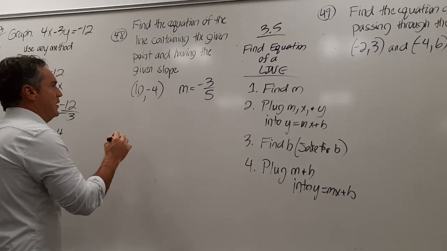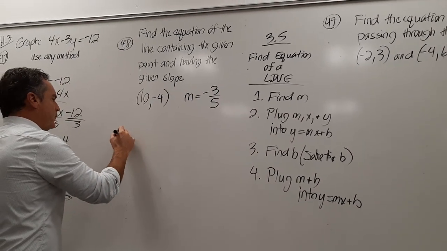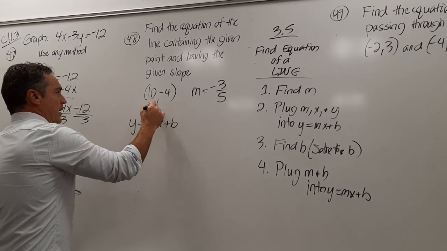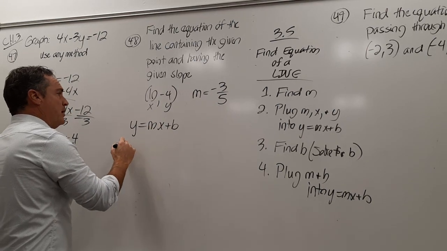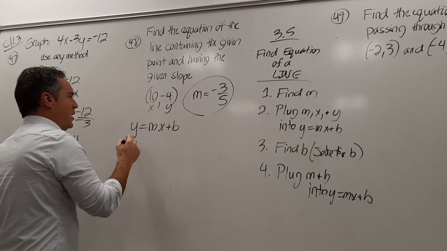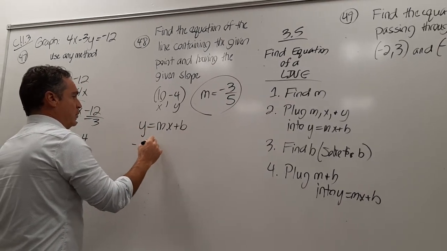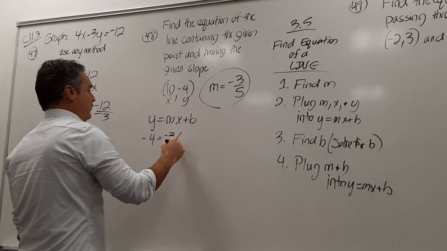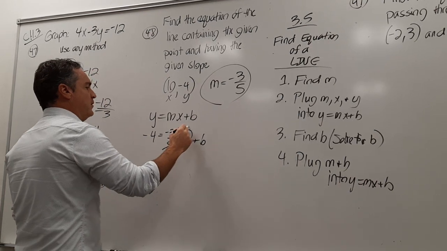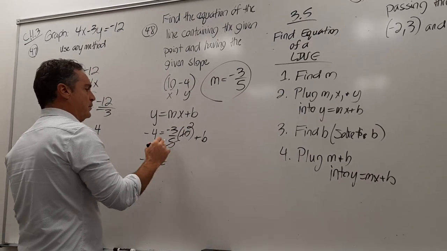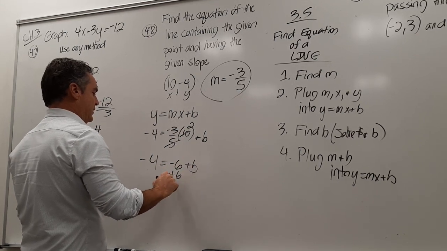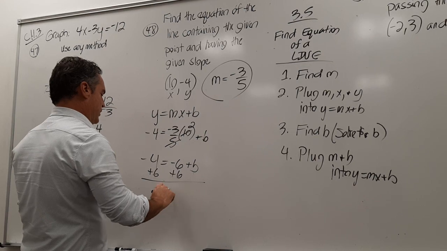So in this instance here, they already gave us m. Y equals mx plus b. And we know this is x, we know this is y, we know that's m. Then we plug in -4, because we've already found m, our first step. We found it, look, there it is. m equals -3/5. X is 10, that's going to be super nice, because we're going to get some nice cancellation going on there. 5 goes into 10 2 times. This is -4 equals -3 and 2 makes -6 plus b. We're going to add 6 to each side, and we're going to get 2 equals b.